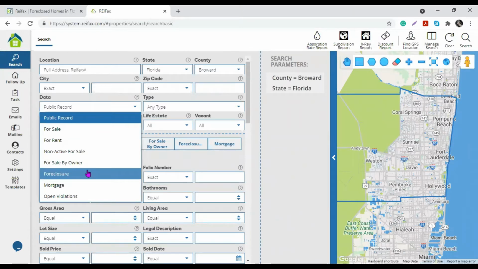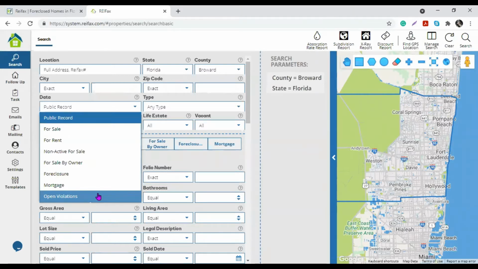Properties that are in a foreclosure status, let's say pre-foreclosure or foreclosed, both will appear right here under foreclosures. Properties that have original mortgage information registered, there is where you have them. And properties with open violations. Now, this filter right here will only appear to you if you have professional dialer.